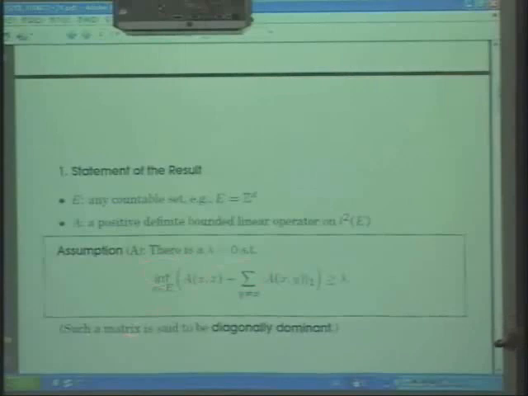This condition is so-called diagonally dominant. It says that there exists a positive number lambda such that this diagonal component in the xx position, subtracted by this one, is at least lambda. The components may be complex numbers, so this norm means just the L1 norm. But in this talk, we will consider only the real case, so you may think of this as just the absolute value of this number. So you see here, we sum up all components in the xx row, except the diagonal component. And this condition demands that this sum is strictly smaller than the diagonal component by the number lambda, uniformly for all rows. Okay?